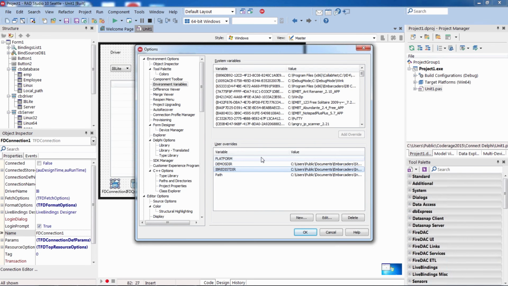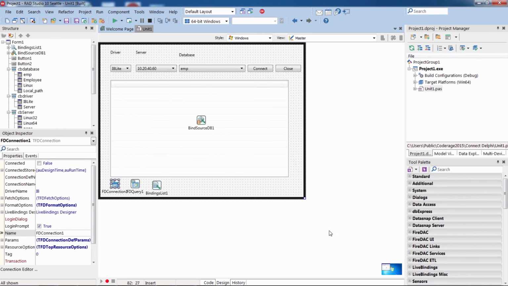Okay, and the other thing you should notice here is I do not have settings for InterBase and IB protocol. You should look at your IDE. You might have those set. And remember how we had those set right at the beginning of our talk for iSQL? You may or may not want those.